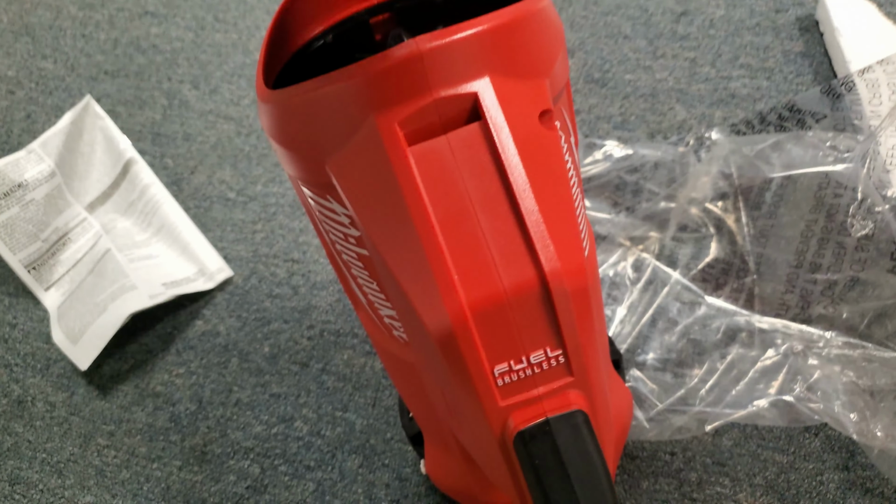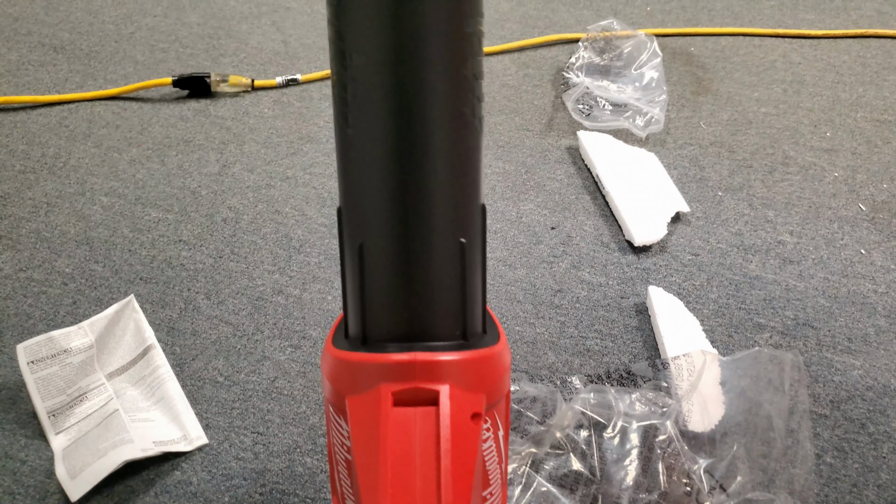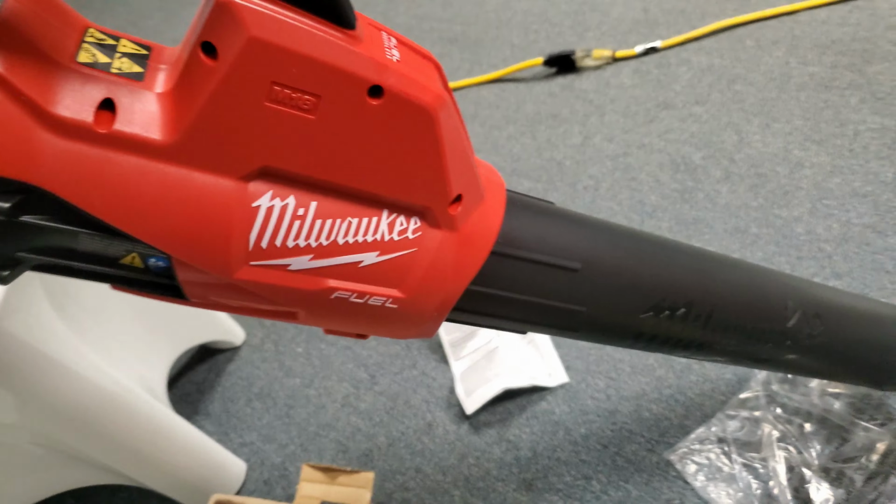Alright. How does this connect to that? Probably like that. Did it just go up in there? Do I have to read instructions for this? Here's a button. Oh no. Okay, well, I have got it. It is attached. Alright. Let's go try it out.